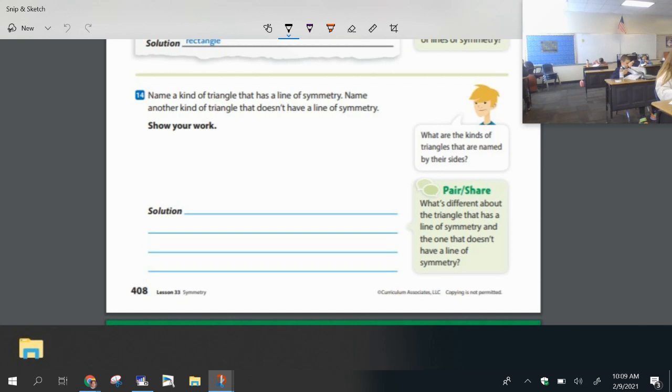There's not one correct answer. There's multiple answers for this. Go ahead and flip back. I see Cohen doing that now. Looking back, you kind of see. If you have a question, then don't raise your hand. Write it out. It says show your work. That means draw a triangle and then draw the line of symmetry.